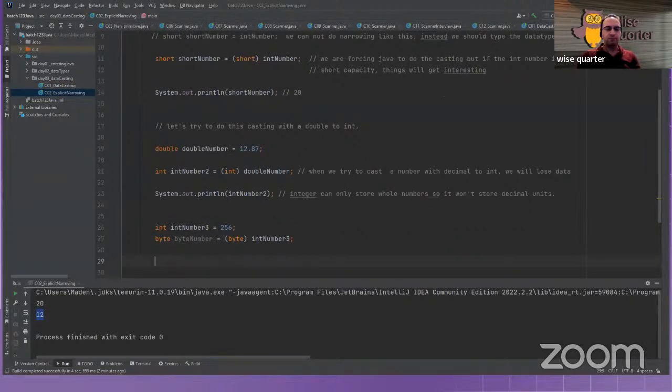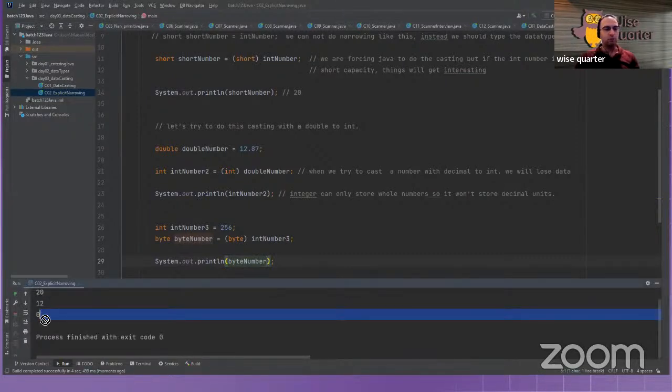Let's see what the value of this byte number is, because a byte cannot store 256. So byte number, print it, and we will see the value of the byte. Oh, interesting. It is 0.